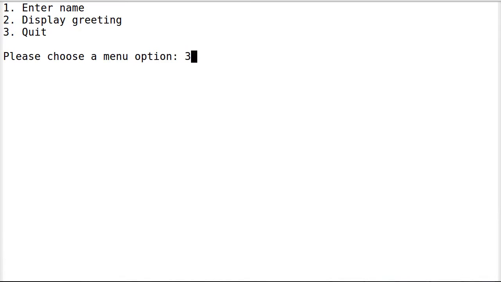So what I'm going to show next is how to create such a program so that we can generate menus in general that could have a different number of options, and how we can error check that the user actually types in a number that corresponds to one of the menu items.